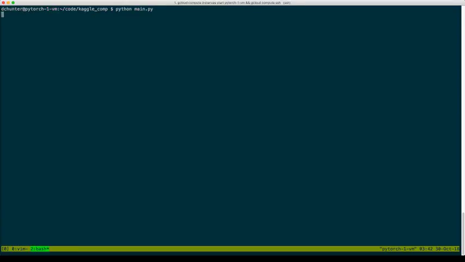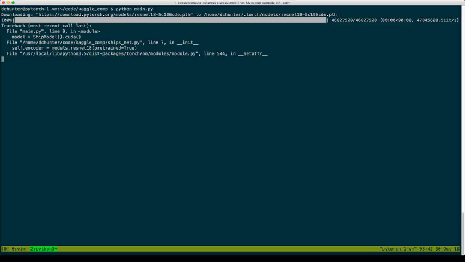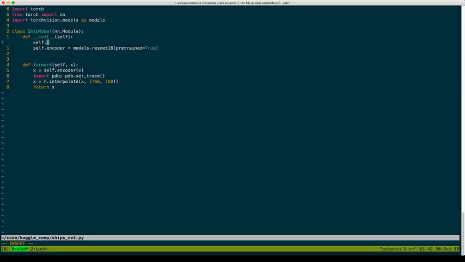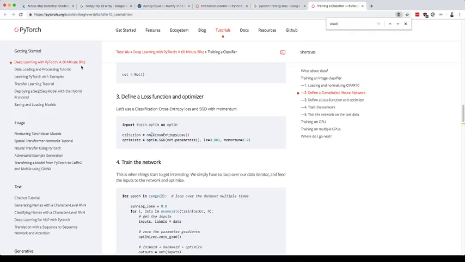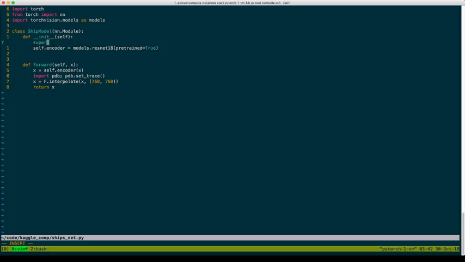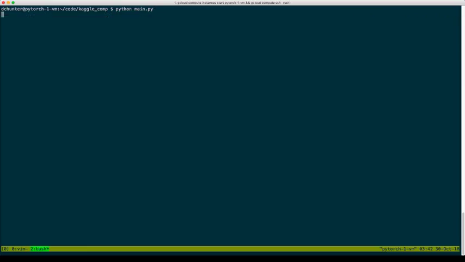Alright, there we go. Hopefully you guys can hear me okay. Nobody's complained yet. Alright, bada bing bada boom. Ah, yes, that's another issue. So it just downloaded the pre-trained model, but what's unfortunate is that I forgot this. Or sorry, is it super.init or self.init? super.init. There we go. Let's run this again.